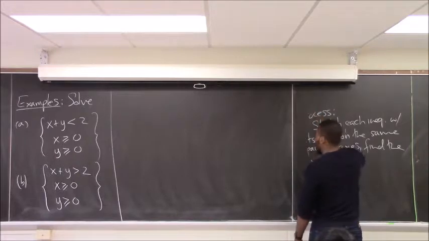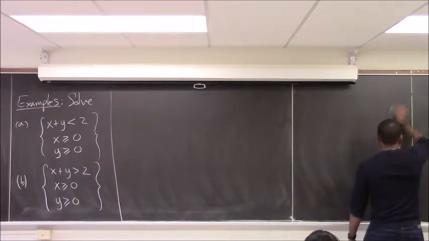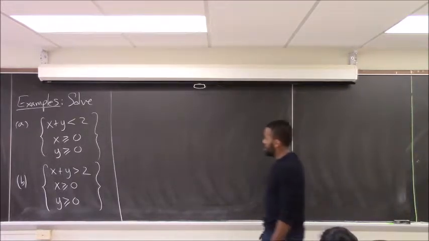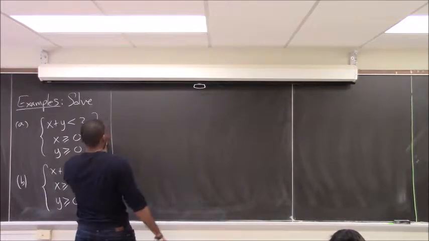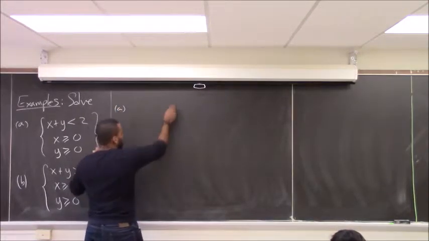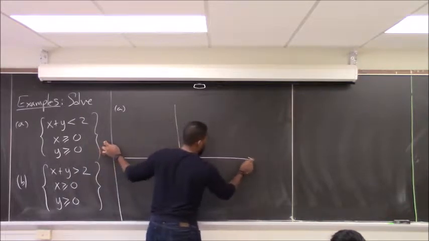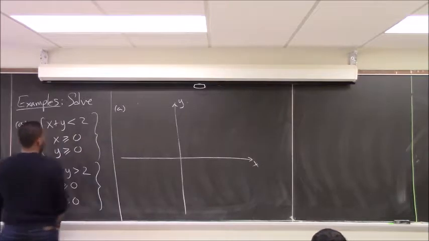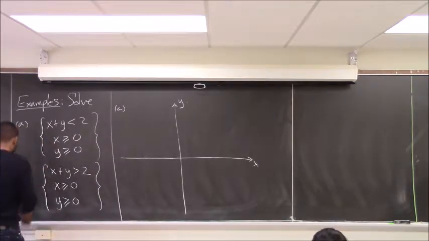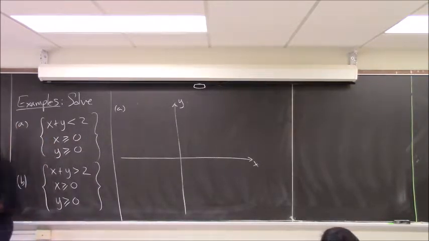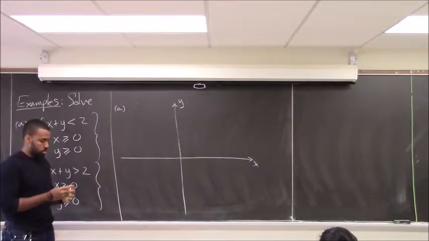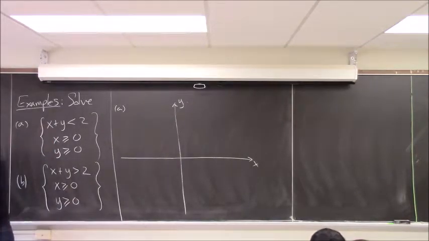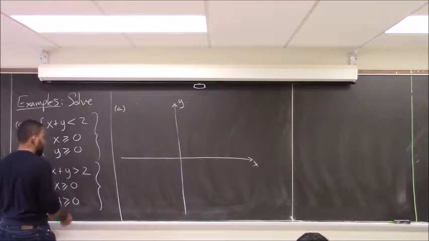So let me get this one out of the way so you can see what's required here, and then I'll have you do some. Okay, so let's go with A. So we're going to draw our axes, and I'm going to start sketching this line. Now, how do we sketch that line? Quickest way, go. What do I do? Find the intercepts. How do I find them? Plug in zeros for the x and y respectively and plot the other guy.